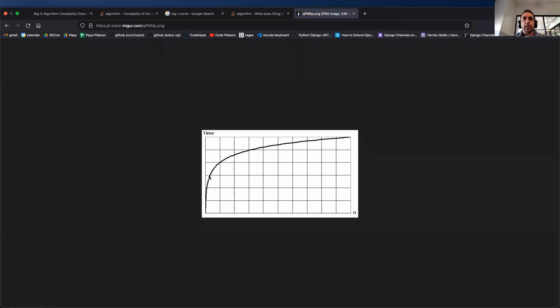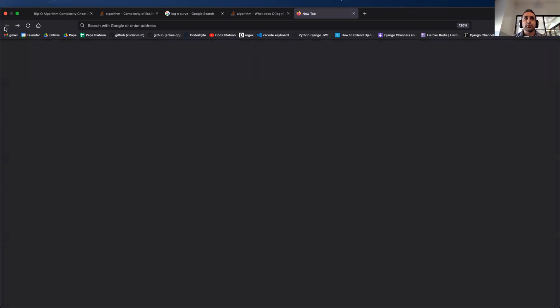I wish it was bigger, but again, as we keep going, as our n size gets larger, notice that the time starts curving, like the curve is less steep. This is what binary search is doing. So with larger n values, we get smaller and smaller hits. We're not going up as fast. Linear, again, is a straight line. So there's some point where that line will intersect this curve, and at that point, linear search is no longer optimal or a better algorithm, all right?